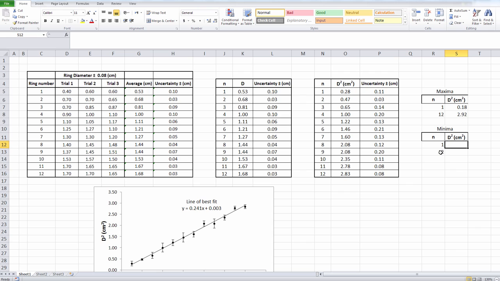That's my maximum. For minima, I gotta go ahead and say equals to, this time the maximum in the beginning, that points right over here, and go ahead and say plus the uncertainty. And for minima, I'm gonna go ahead and say equals to this last one minus the uncertainty, and that is this value right over here below, using the average and the error bar in the bottom.